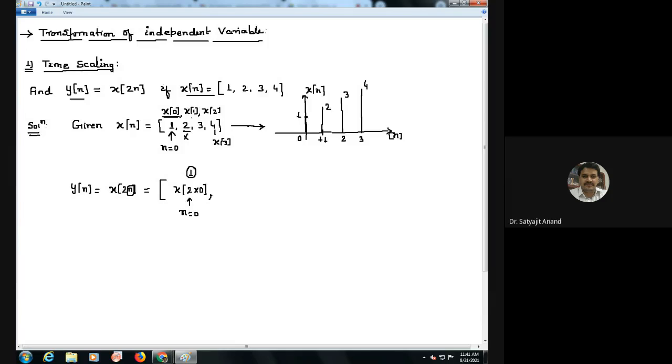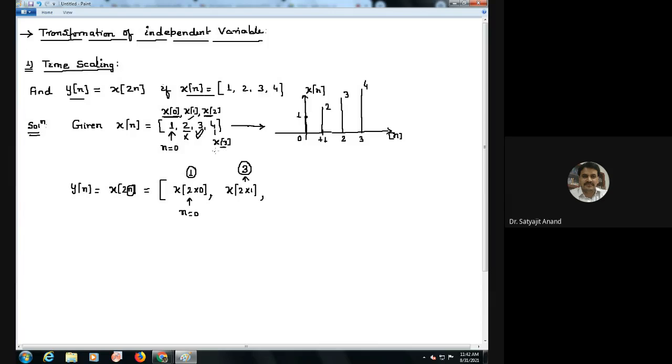If we are not getting this, now we have to see for x2. Do we get x2? Yes, you put n equal to 1. If you put n equal to 1, you will get x2 here. So 2 into 1, that is x2. So next, n equal to 1, you get x2 into 1, which is x2, and what is the x2 value? 3. So this 3 value will be copied here. Okay, next.